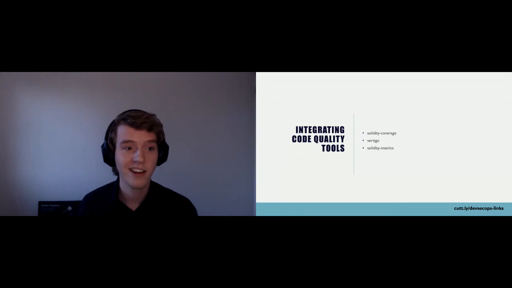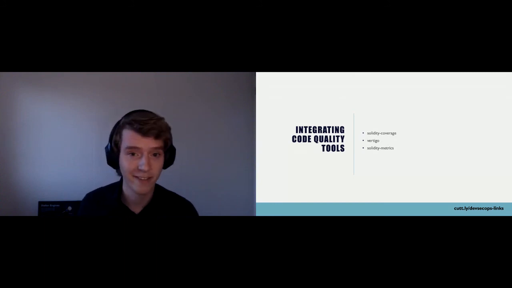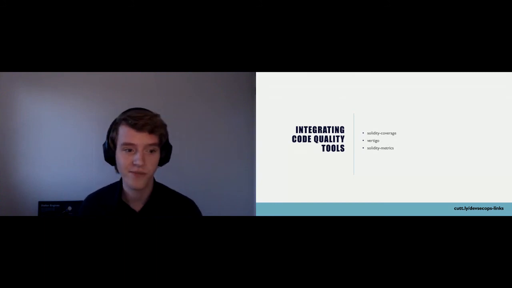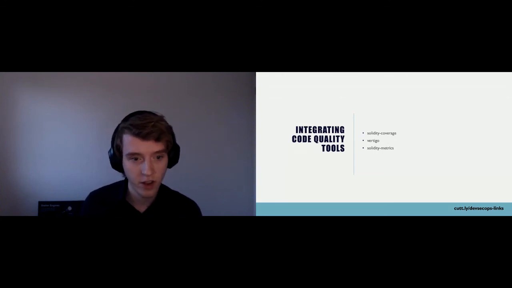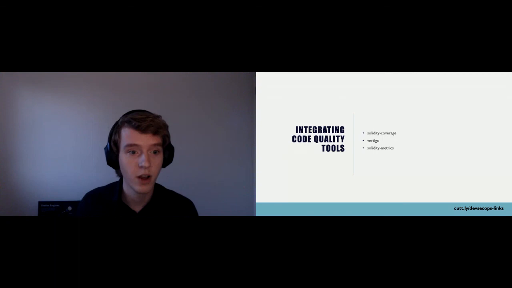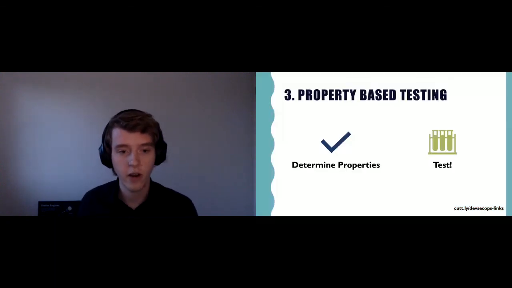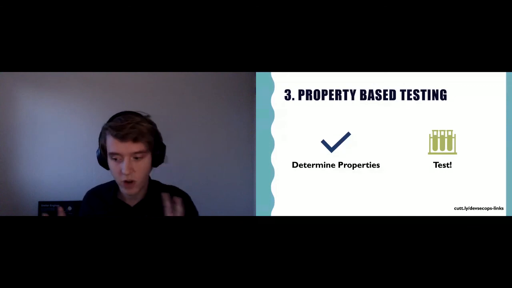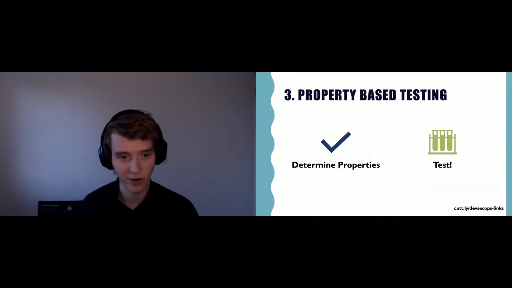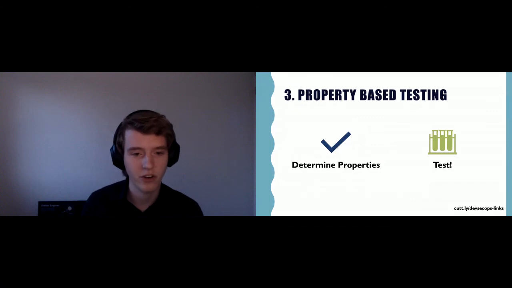Okay, then the last thing I called out is property-based testing. And this is really to go the next level on your security. You'll first determine properties that describe general statements that must hold over your code. So this is a little bit different from what a unit test does, which describes a single scenario of correctness that must hold over your code. So the properties are way more generic.